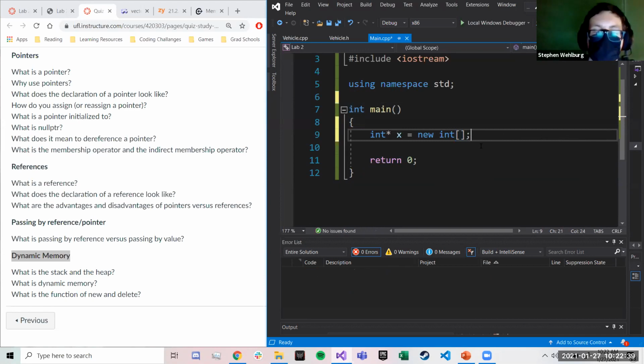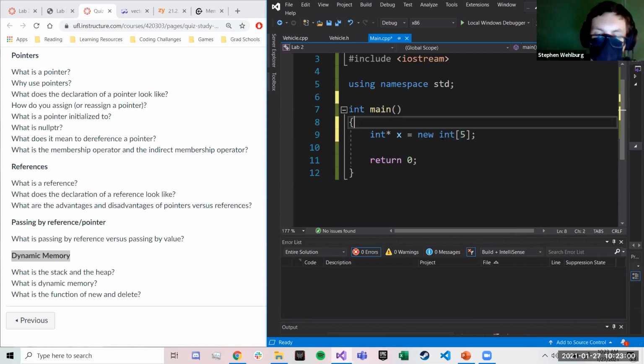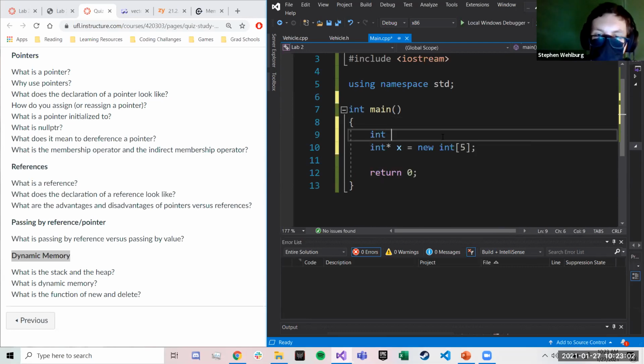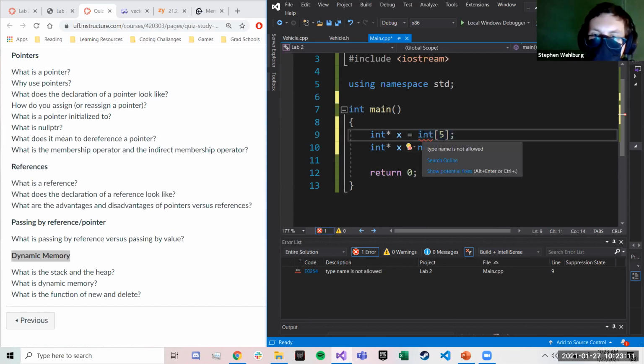So arrays and pointers are technically the same thing, but the standard way to think about arrays is multiple pieces of information. So this would be multiple pieces of information. And here we'll put a value on there. So this array is storing 5 pieces of information. Now you can have an array on the stack if you do int star x equals int 5. You can do that, and you've seen this in Java. Oh, no, you can't.